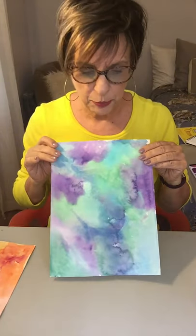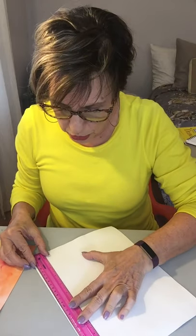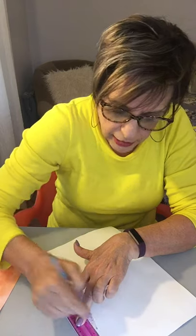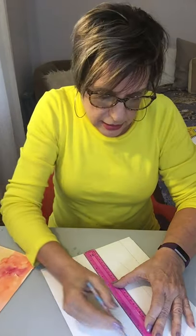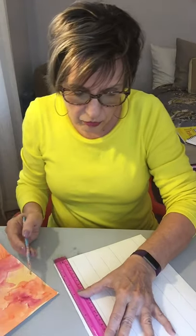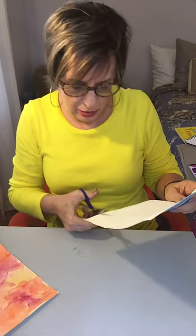So we'll start with this piece of paper and I'm going to cut it into strips. I'm going to use a ruler, and I am going to use the width of this ruler to make straight lines down my page. So I'm not really measuring, I'm just using the width of the ruler. Let's see, how many strips am I going to get? Now that one's kind of a little bit bigger than the width of my ruler, but I'm going to just let it like that. So take your scissors and cut along your pencil lines, slowly and carefully.